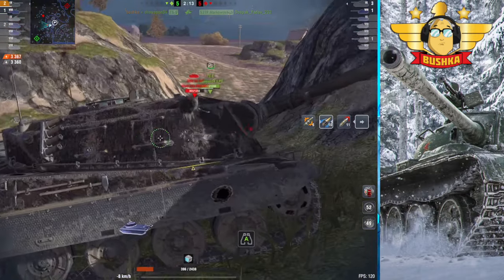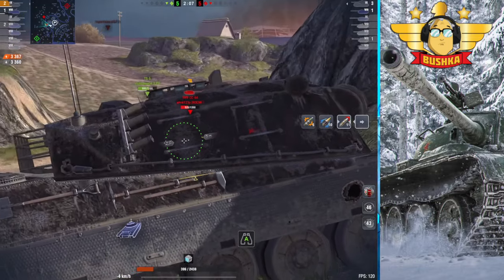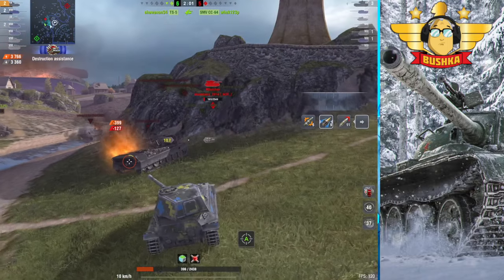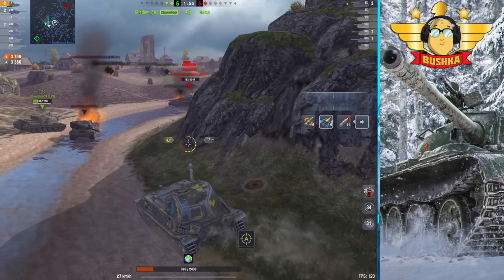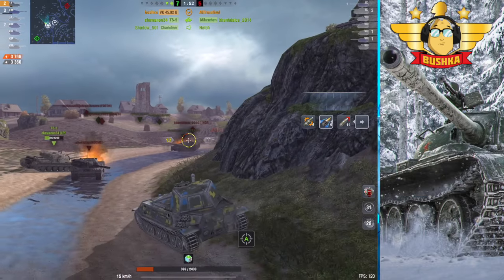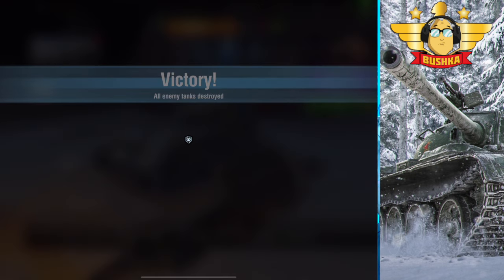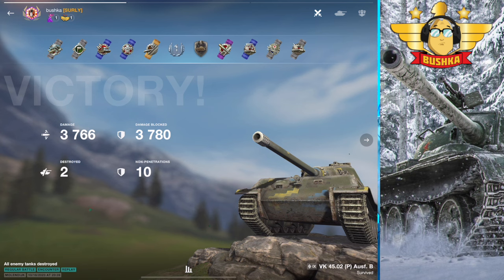That's it — just a wonderfully versatile big heavy. Take it to the front line, do good things with it, make them feel ya. That's 3K blocked plus a whole load of damage as well. Great tank — very reliable, very solid, very rugged, and a really enjoyable grind. The reward at the end of it, the VK 7201, is one of the most strong pound-for-pound heavies in the game right now. Hope you enjoyed that look at what is a bit of an unsung hero of mine, the VK 4502B. Get it while it's hot. Until next time, look after yourselves and stay safe on the battlefield — bye for now.